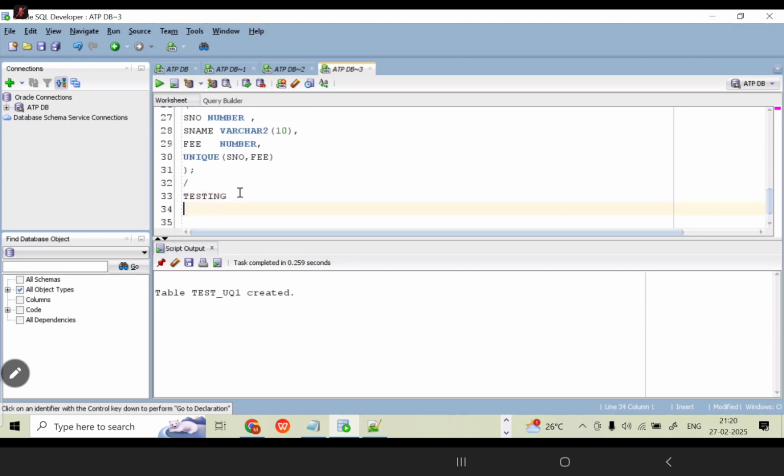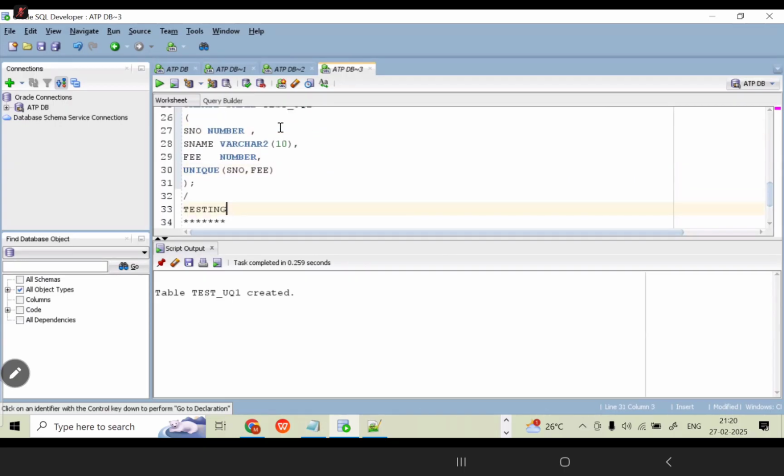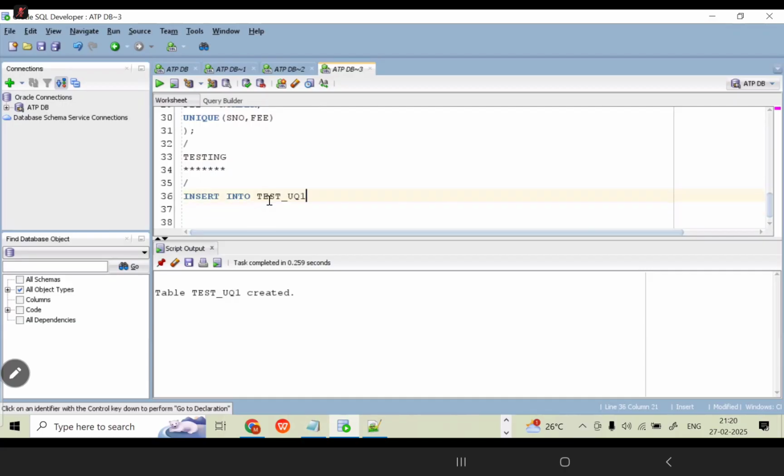Testing, I'm going to write it here. Insert into. How many columns have we applied the unique constraint on? 2 only, correct?